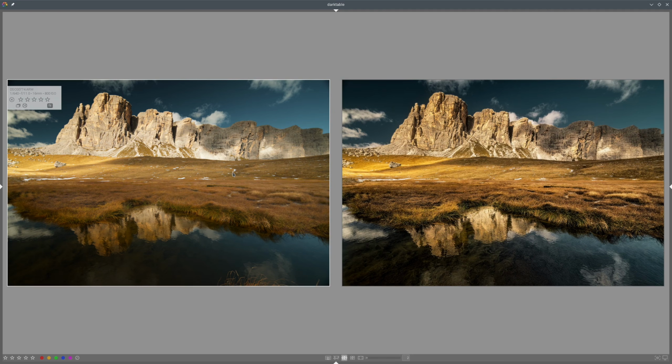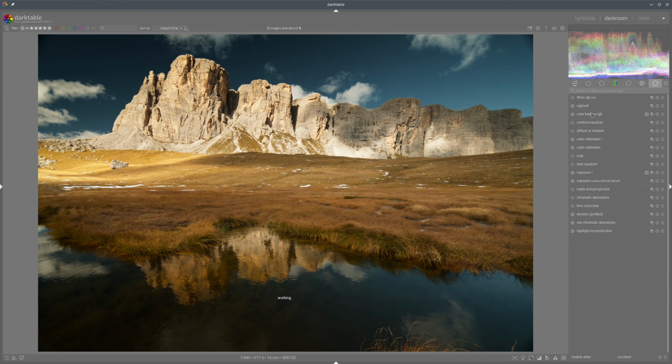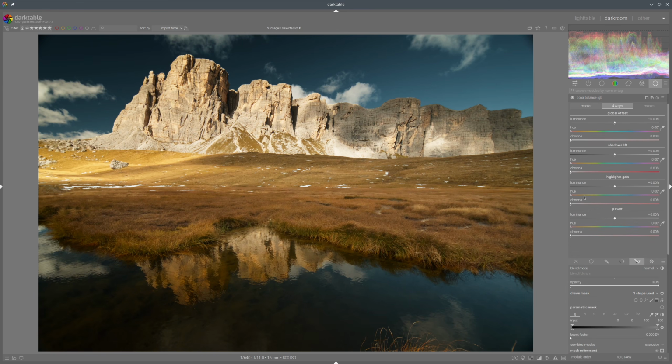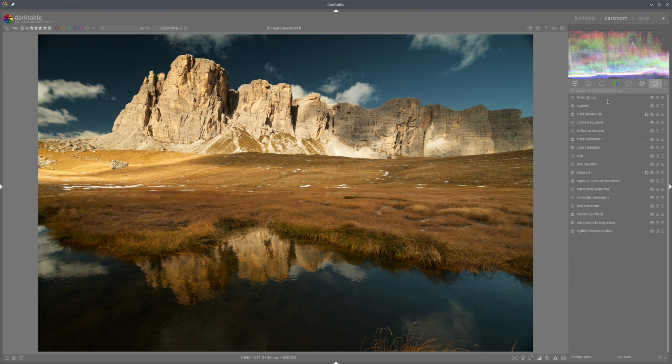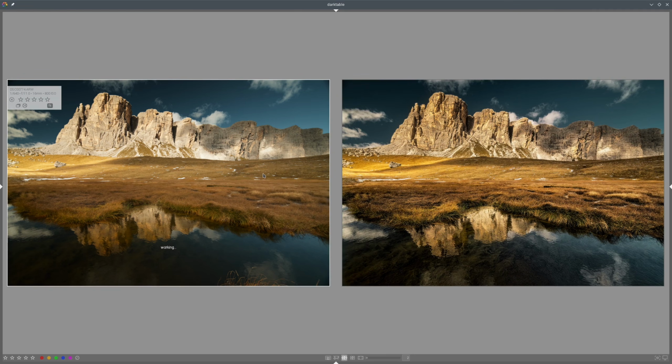Let me see. Yeah, that's better. And I think I will add also a bit more yellow in the highlights, so that you have that orange yellowy look. Yeah, something like that.